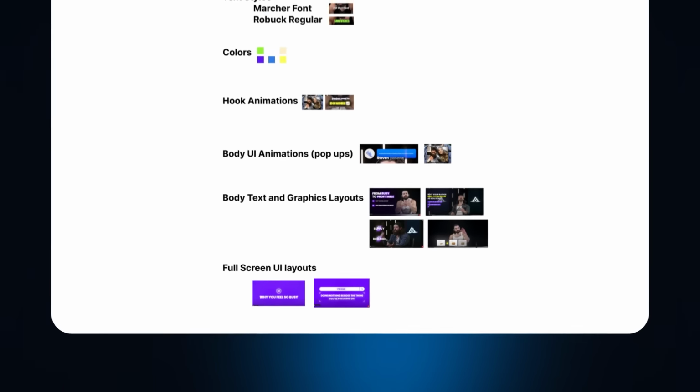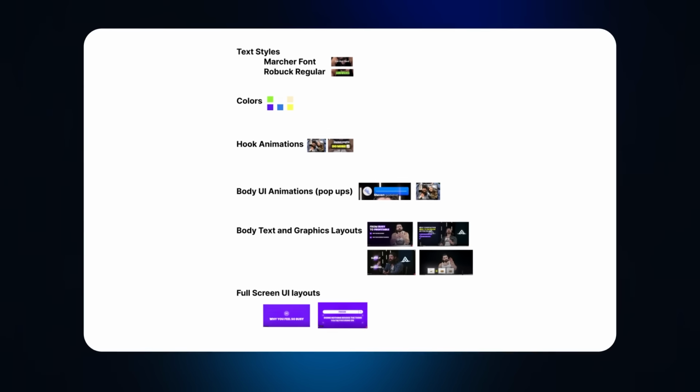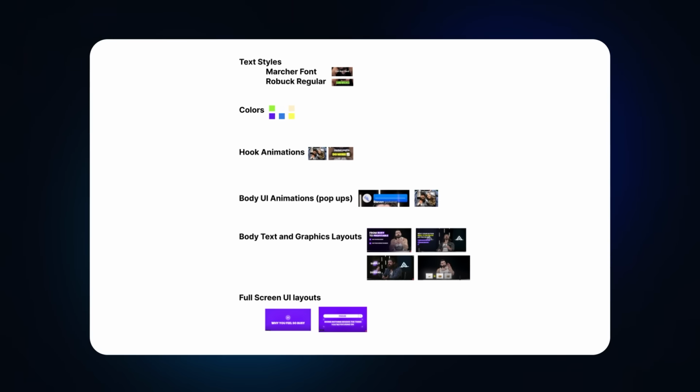And after doing all that, we have a full Figma board that breaks down everything there is to the Alex Hormozi editing style. So now all that's left to do is figure out how we can use this board to create an Alex Hormozi style edit. So let's go ahead and take our raw footage and show you guys how an Alex Hormozi style edit is created. Alright, this is the raw footage we're going to be using, and you guys can download it down below to follow along with this video.